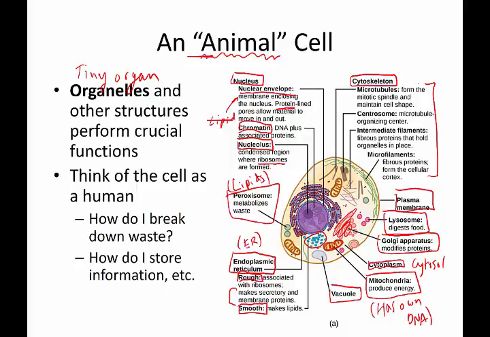In regards to this image right here, it's very important that you look over the learning objectives so you understand what you need to learn from this and what you need to be able to do. Definitely at the very least, I expect you to know what each of these organelles do, but I also expect you to be able to identify them when I show you a picture of a cell. A lot of this will be covered in the practice we will be doing in the next lecture. Now we're going to go over a couple of key structures, structures that are in particular important for genetics.